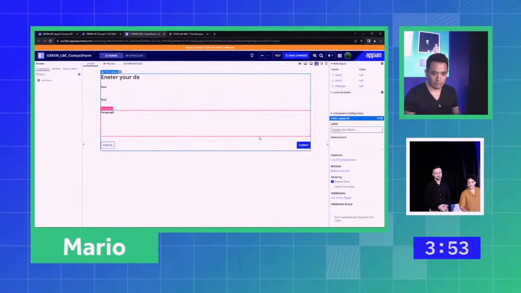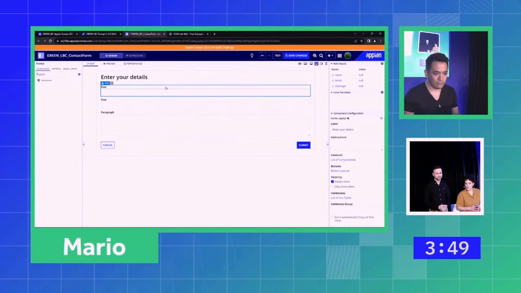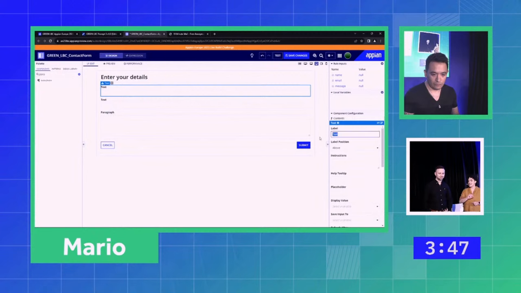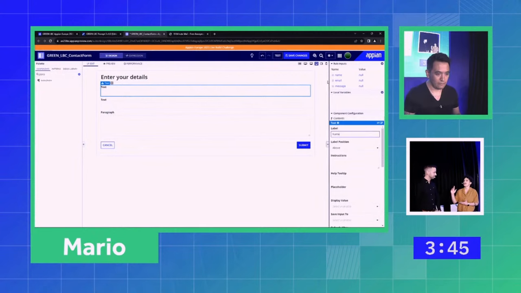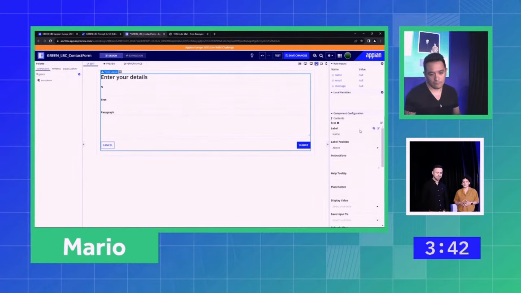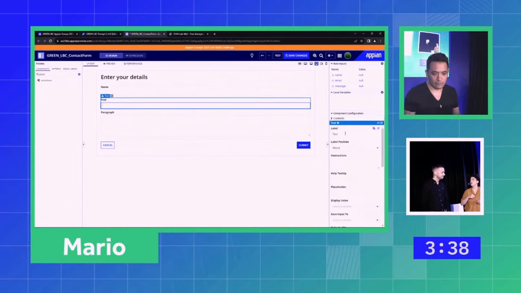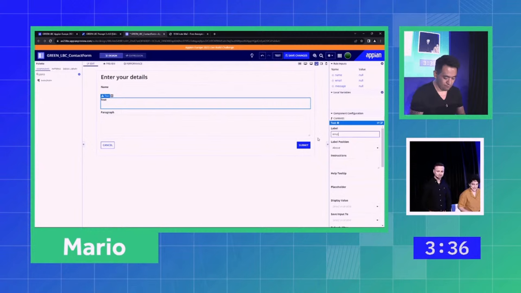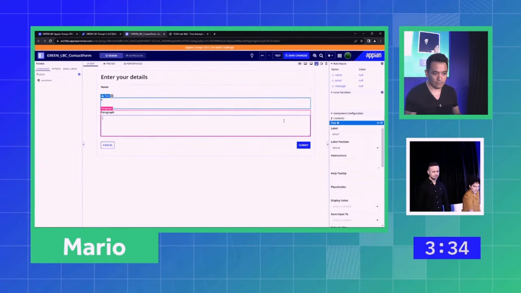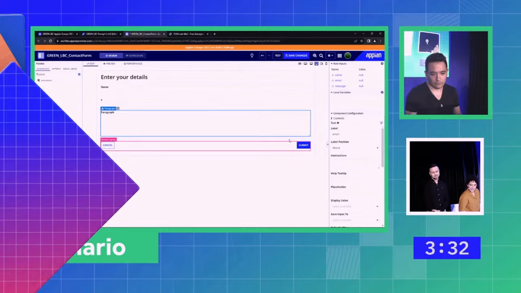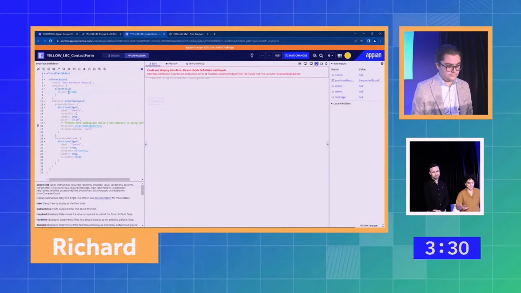Now, moving on over to Mario, I saw that he actually started with a pattern, which I love. Yes. There's a lot of great starting points, and we have a lot of great form patterns as a starting point that will give you some of those rule inputs that you need to get going. So, going on over, I mean, really, at this point, all the contestants are really working on that form.